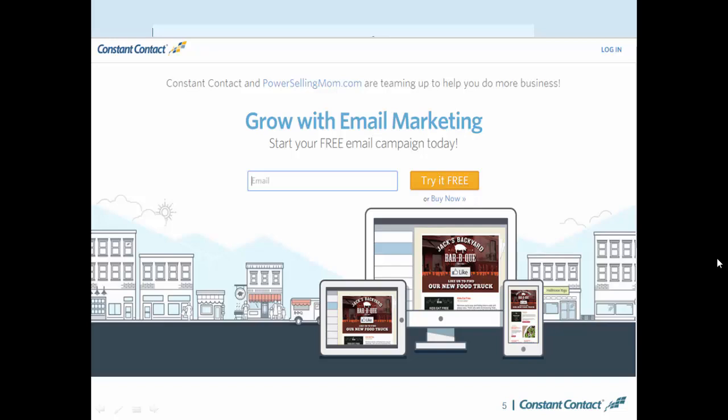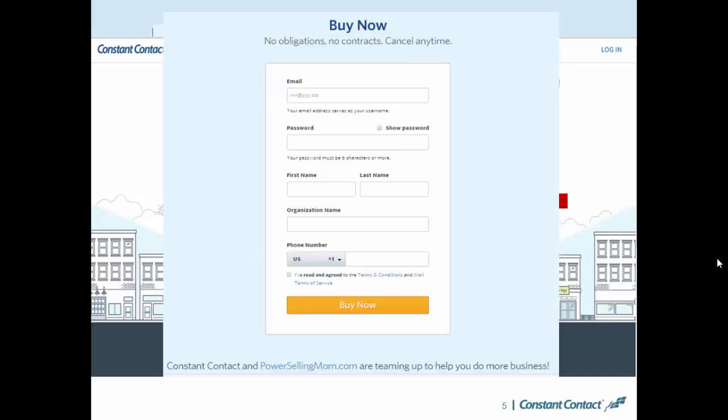Another way is to simply click on Buy Now, and this will put you on the fast track to getting started. So just simply fill this out. You click on Buy Now, and then this again is the same type of screen, but then it'll take you to put in your credit card info, and it's the fast track to kickstart the marketing. And I'll share more info about this later.